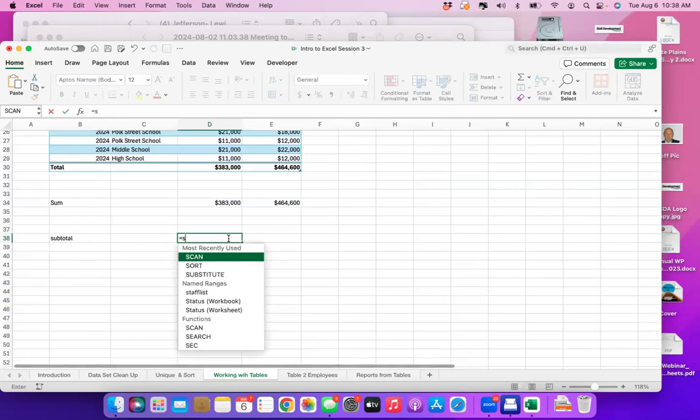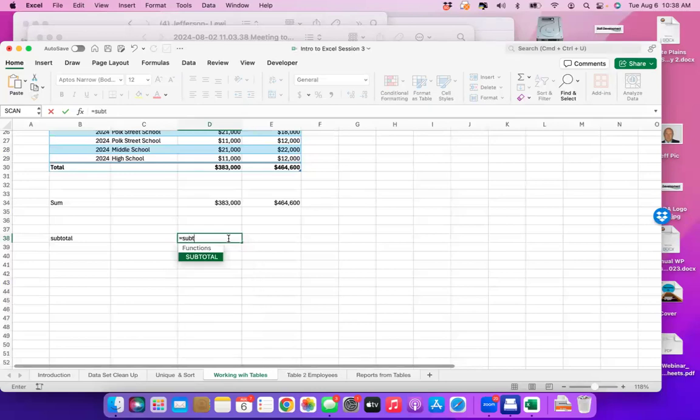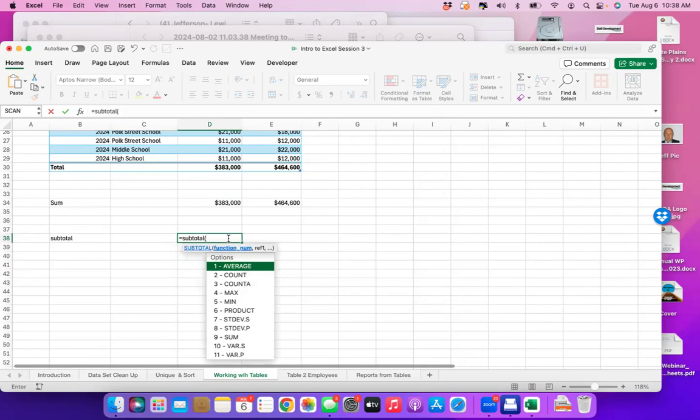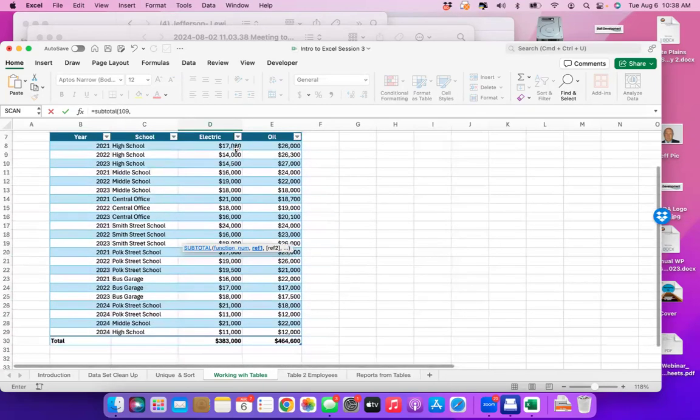So I'm going to do equals subtotal. And subtotal is a catch-all function. So the one that you need for summing is 109. And then I'm going to select my range.